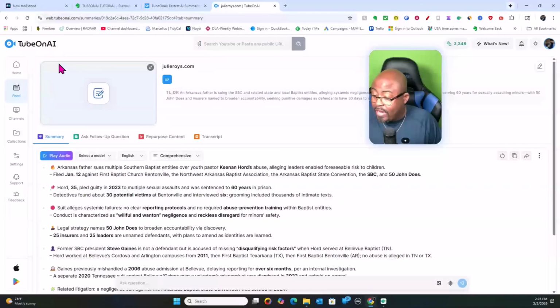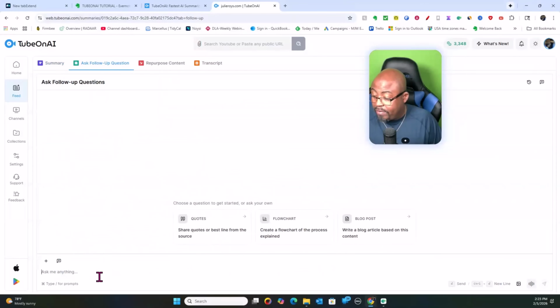Okay, so let me see. It says you can ask it anything here. Let's see if this will work. Can you give me the who, what, when, where, and why based on this article in a bullet pointed list? All right, let's just see if it can generate it. Okay, and this is what I would normally put inside of the prompt, but we're just going to see what it can do here.